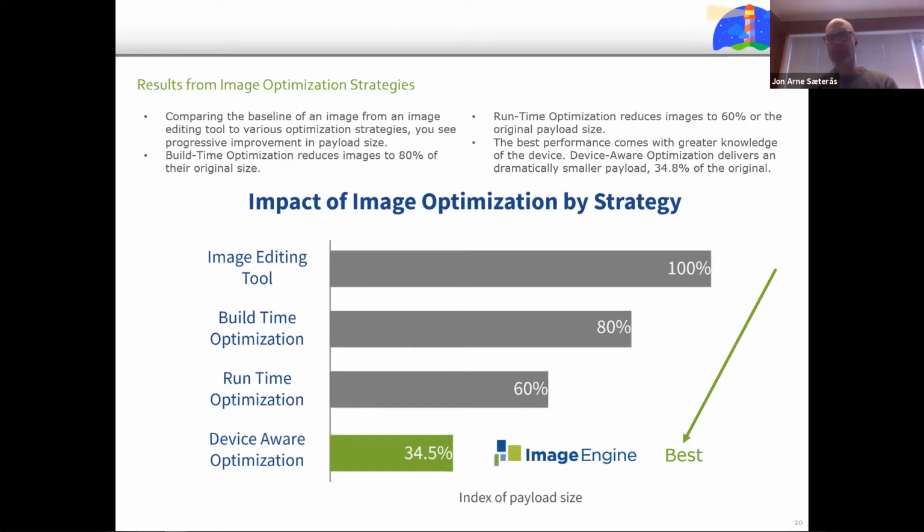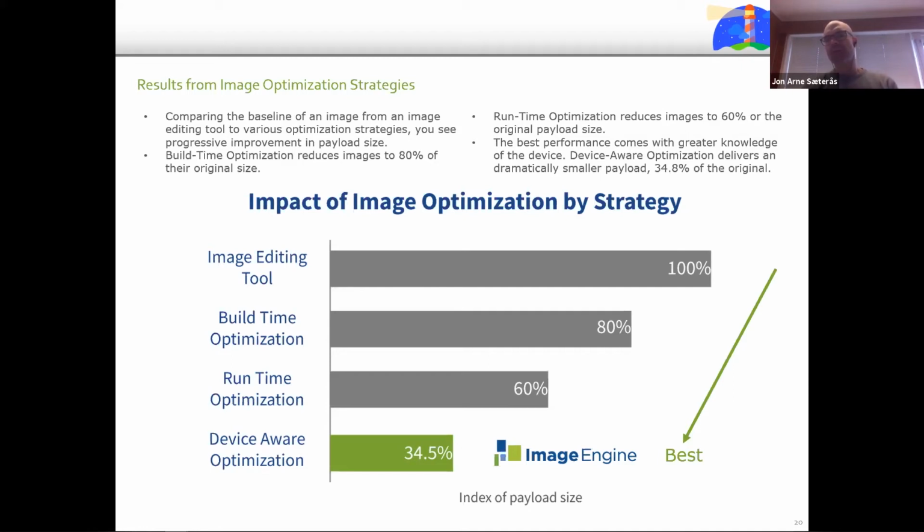With build-time optimization, you have to be a developer. You're making the HTML and making all the image tags and defining your breakpoints, and how many different derivatives of the same image, different sizes and versions and formats, you need in order to fit your breakpoints. So the image tag will be long, multiple lines, maybe 10, 15, 20 lines long, and then you also need maybe 5, 10 different images, and you need to create these either manually or through a task runner, like we mentioned. It will definitely work. The browser will pick the right image depending on your breakpoint, or at least the closest image. There will rarely be a 100% fit, but at least it's a step in the right direction.